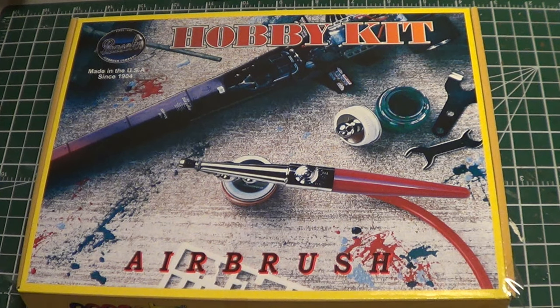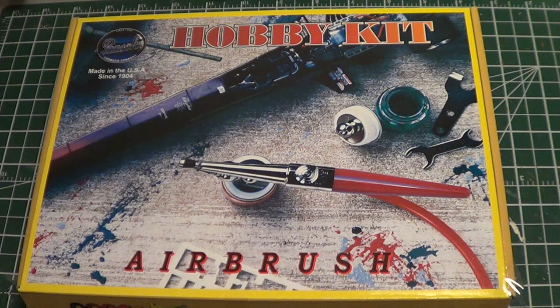One of the comments was by Derek Kinsman and he had just made some observations and recommendations. One of them I thought was quite good because I talked a lot about how I have a utility airbrush — my Posh Airbrush Dual Action with the Gravity Feed Cup — that I use for everything: priming, base coating, and varnishing. The more you use your airbrush, the more you have to clean it and the more wear and tear there is. His recommendation was to get a needleless, cheap hobby airbrush just for things like priming and varnishing instead of your main airbrush. I kind of went with that recommendation, but I must confess I went sort of halfway on it.